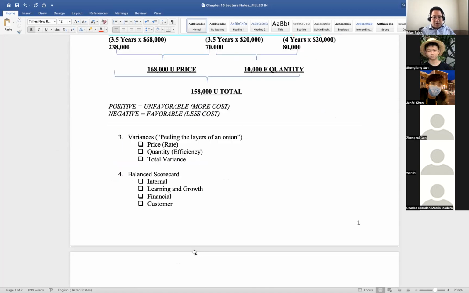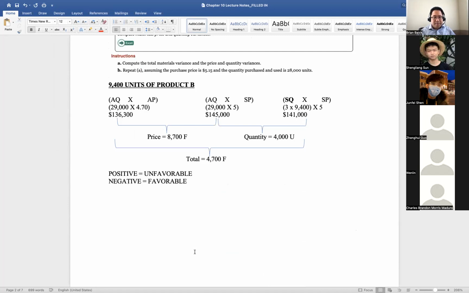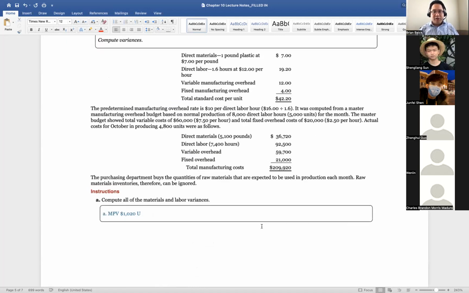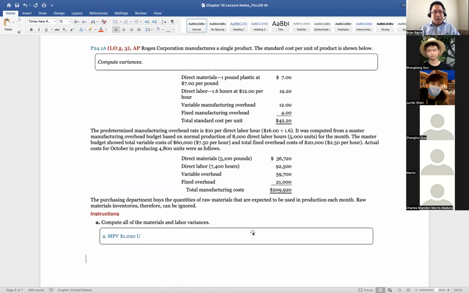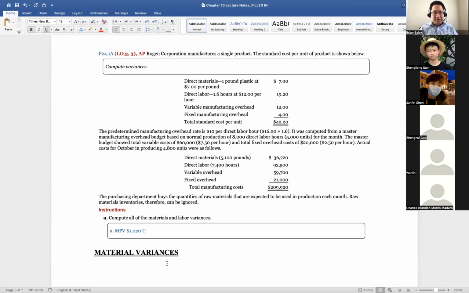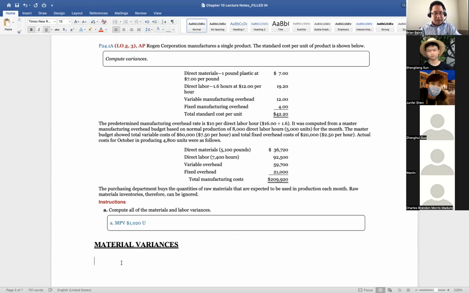Okay, so let's go ahead and try to do a problem together. Okay, let's try this problem. This is on page 5 of 7 from the notes, or if you don't have the notes on you, that's okay. You can just follow along. We're going to make the variance analysis computation for material variances, and then we're also going to do it for labor variances. So we're going to do this twice. I'll do material variance first, and then I can give you a few minutes, and then you can do the labor variances yourself, and then we'll compare the answers that we get.